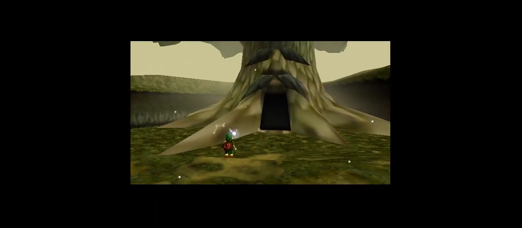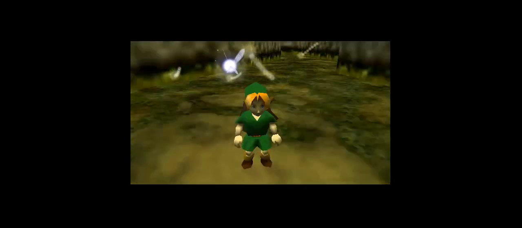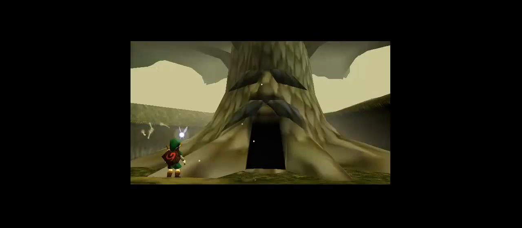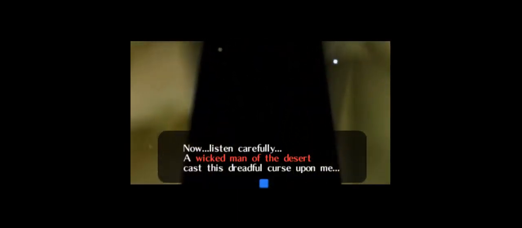Well done, Myth. Thou hast verily demonstrated thy courage. I knew that thou wouldst be able to carry out my wishes. Now, I have yet more to tell ye, wouldst thou listen? Absolutely, Mr. Deku Tree. Impart upon us your knowledge. Now, listen carefully. A wicked man of the desert cast this dreadful curse upon me.